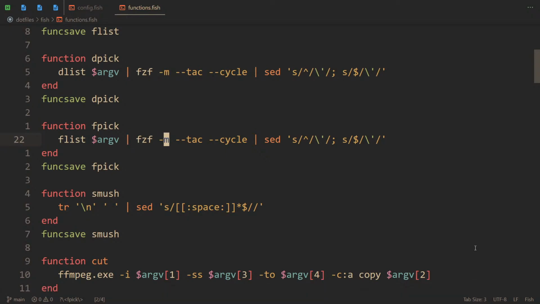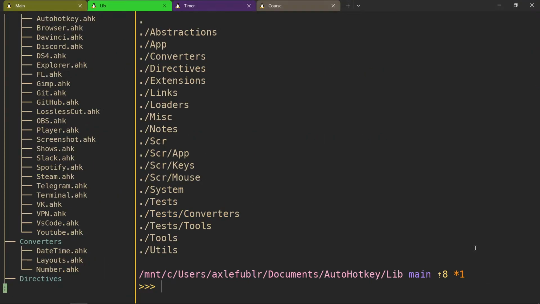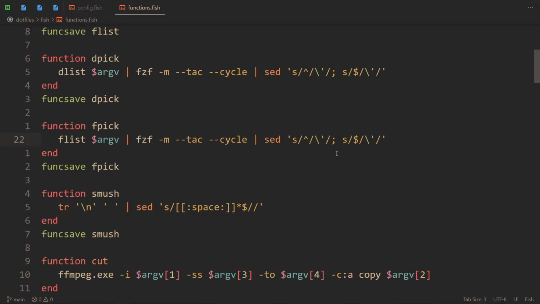We specify the multi flag to be able to select as many as we want by pressing tab. I then use the reverse flag to reverse input. So basically it would start at utils instead of at abstractions. All of this is reversed. And then cycle, which I don't remember what it does.